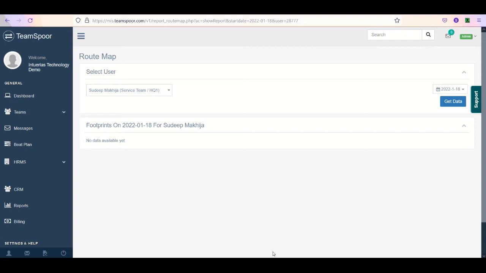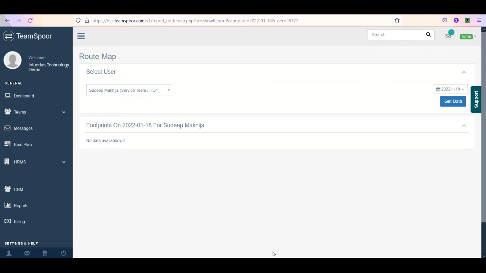As of now, as you can see over here, there are some clusters, like 2, 2, 3, 3. This is called a cluster, which has multiple points. One or more checkpoints will be there, which is why it's called a cluster. This is where we have captured the data from that particular device. This is how you're going to get the result in the route map.